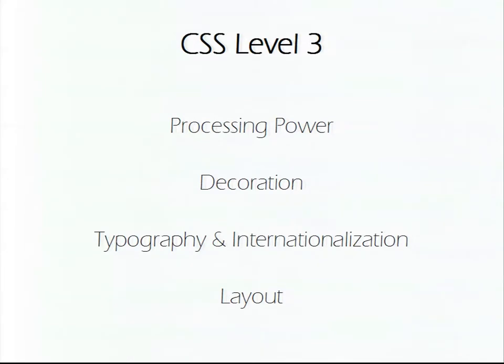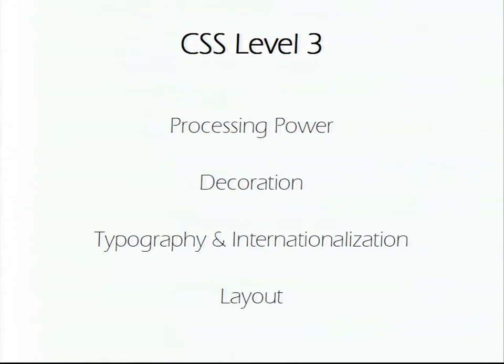So you can group most of the Level 3 modules into about four major categories. The first one is about processing power. Things like selectors, media queries, and variables fall into that category. Things that make it easier to assign properties to where you want them. The next category is decoration. Border radius, backgrounds, multiple backgrounds, gradients, things like that add decoration to your page, but don't actually impact the layout much.